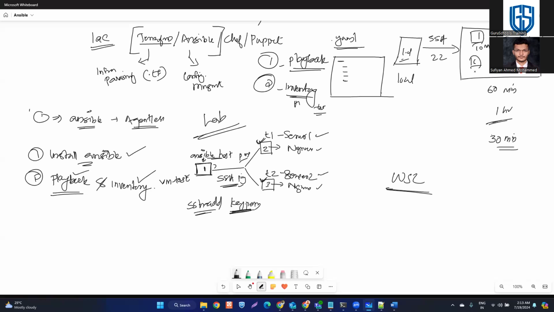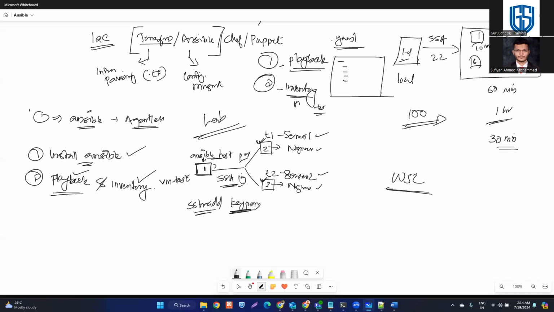See, do you think this is a case of six machines? If I have 100 machines and the client is requesting me to install Nginx in that, how difficult will it be, right?